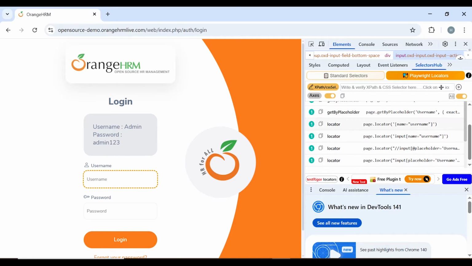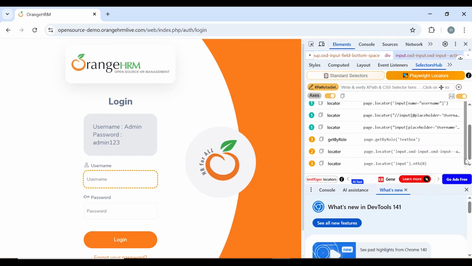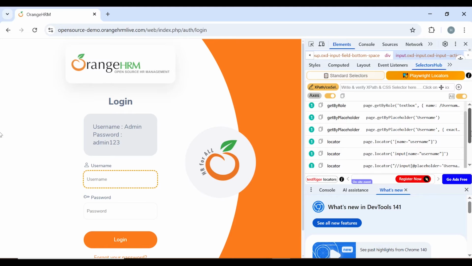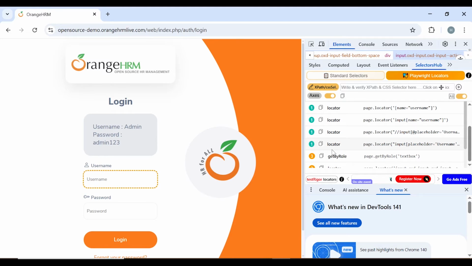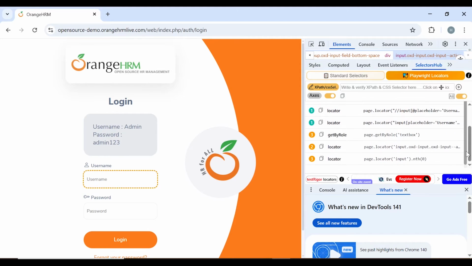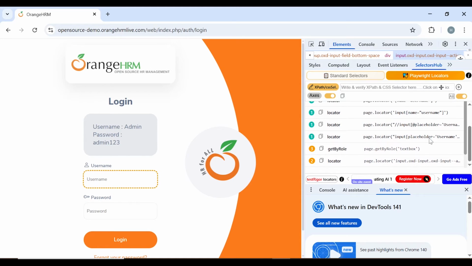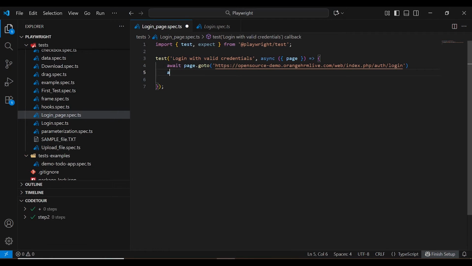We can locate by name, and another option available is to locate by ID. So here we will copy this name locator. Just copy this one, open VS Code, type await, and then enter this one.